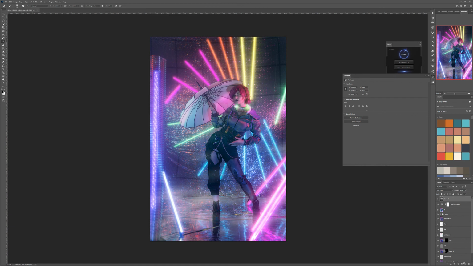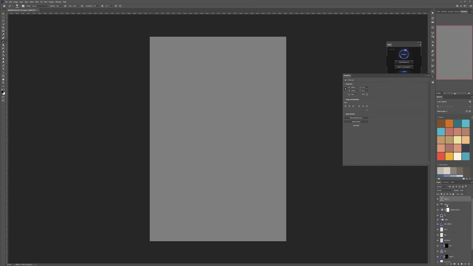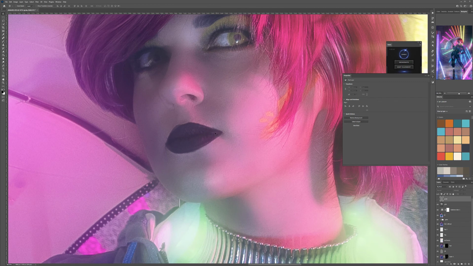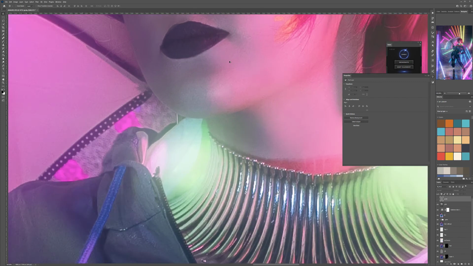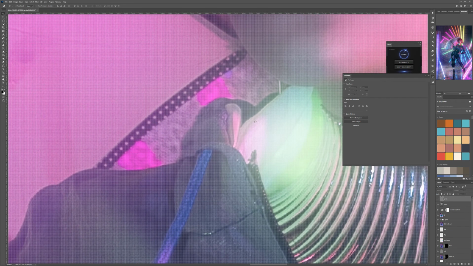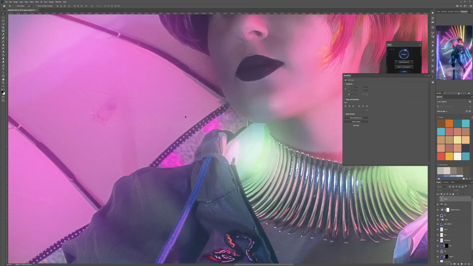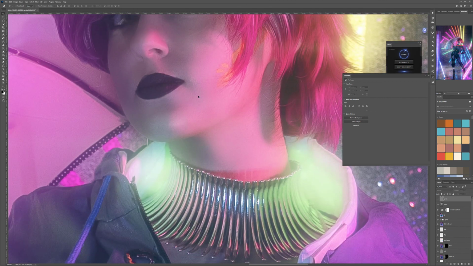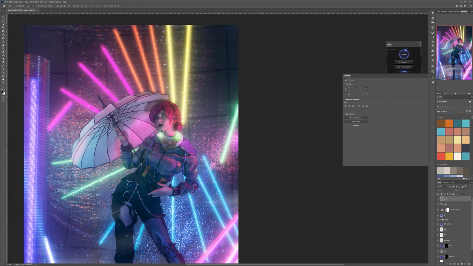Okay. Next, let's create a new layer, and we'll fill it with 50% gray. And this one we'll call grain. And why we're adding grain is mostly because when I'm compositing different elements which have different noise rates, or I was smoothing out, for example, right here I smoothed out her skin, and we lost some of this grain, but we still retain the same grain. Like right here you can see this noise a little bit, but you won't see it on her face, so it looks a little bit off.